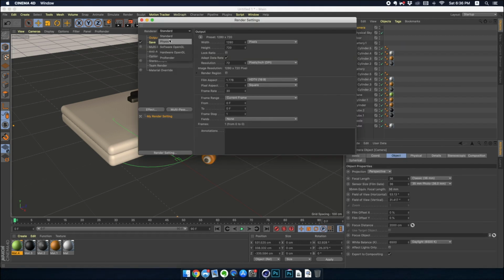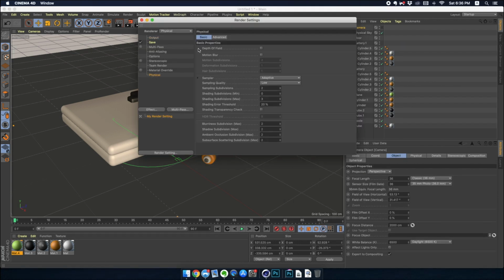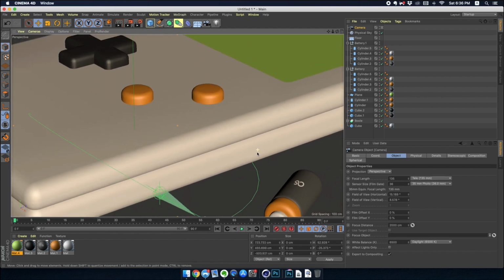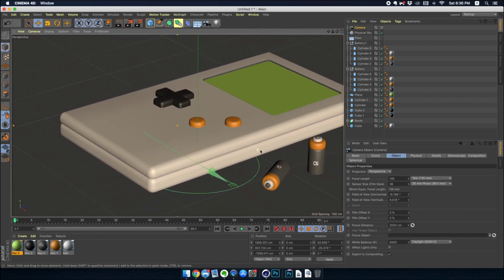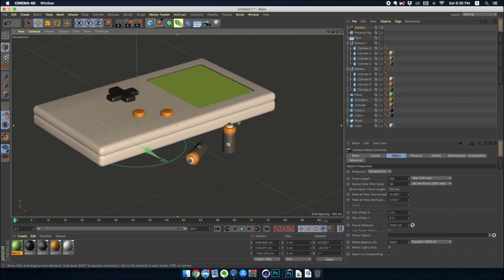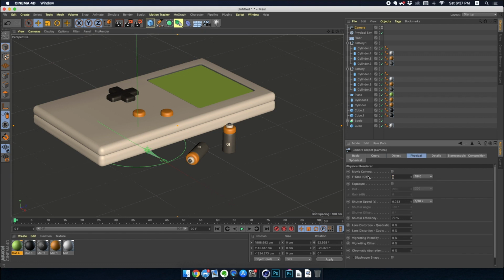I went here and I changed the renderer to a physical renderer so that I could enable depth of field in the physical camera. Now, after coming here, I went to the camera. I played around with the angle. So I chose a tele lens and I just played around with the composition. So it was looking like this. And then I chose a focus point of the battery and went to the physical object and reduced the aperture value to 0.2 to create a very shallow depth of field.